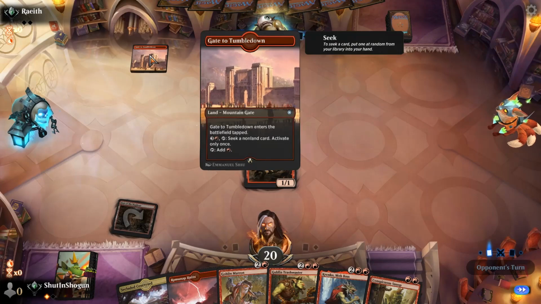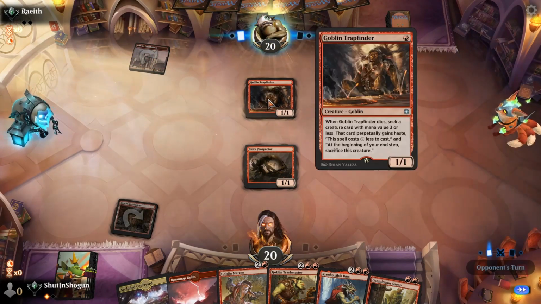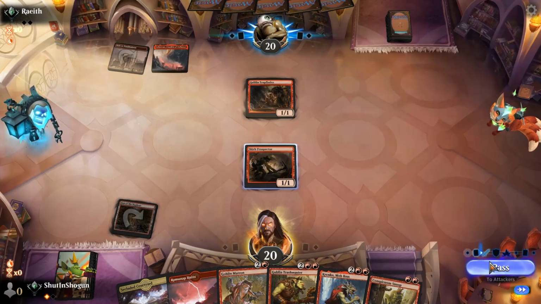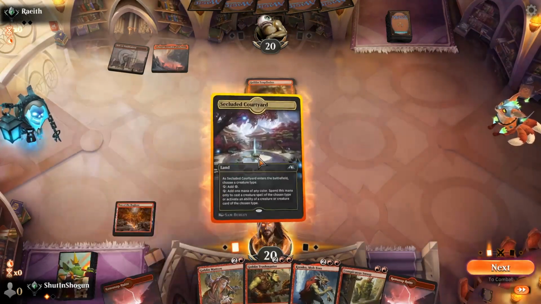And all of the monocolor. I love those. I love the gate cycle. I really do. Sorry, what? Dins, seek a creature card. Everybody gets 3 less, gains haste, and costs 2 less to cast. End of the step, sacrifice. Alright. I don't know what they're doing, but I'm in for it.